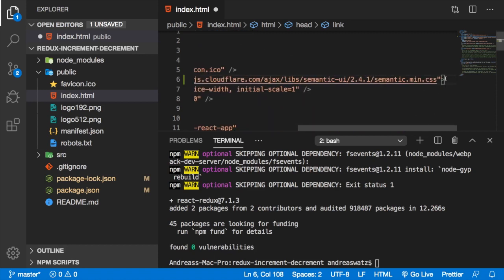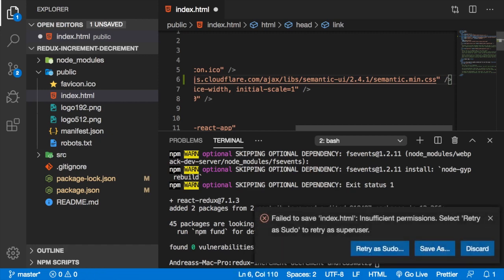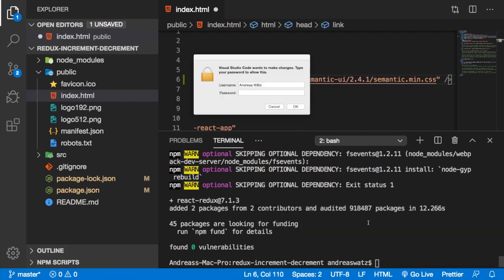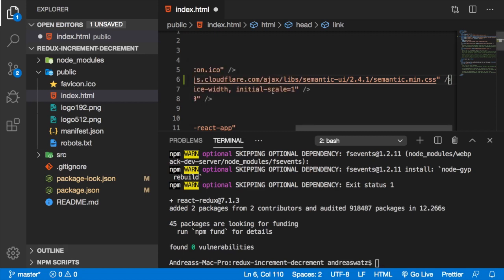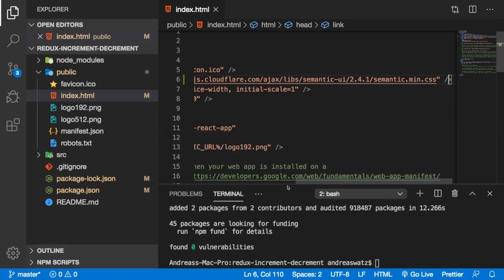And we're gonna finish this with a forward slash, and we're gonna save this file. Okay, so that's it. Now we have semantic UI in our project.